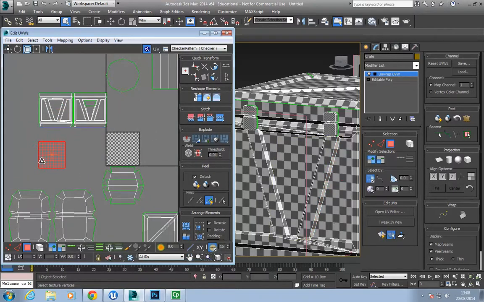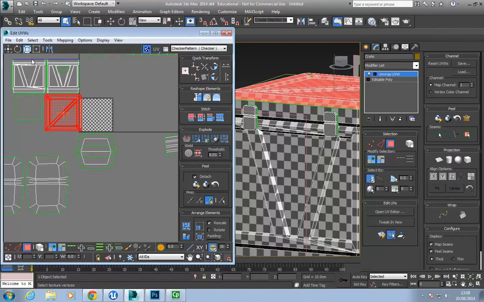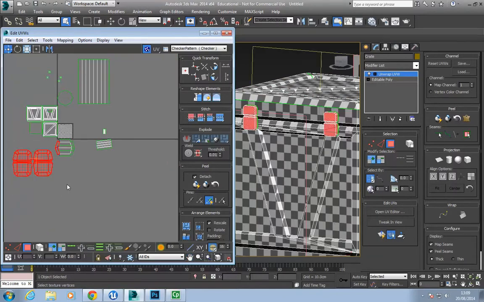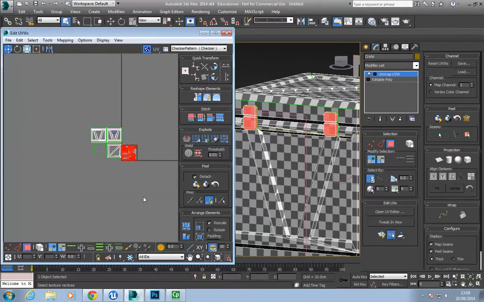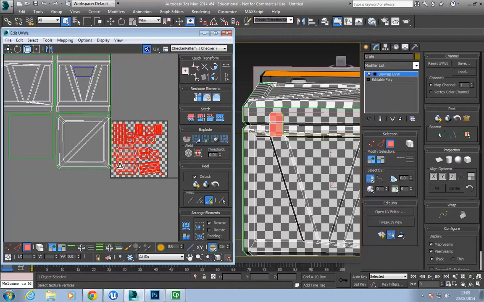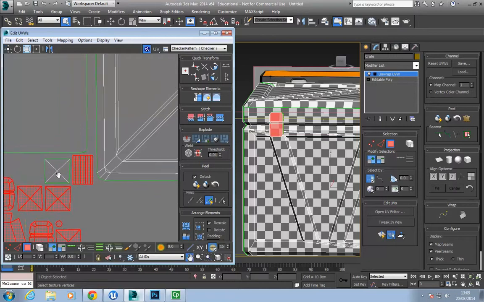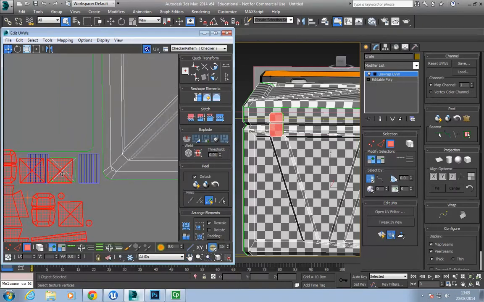Okay, so let's go ahead and we're going to scale some of these things down. And we're going to try and make this all fit as one texture. Okay. So I'm just going to select all of these pieces, rescale them, and shrink them down so that they're all in the same relevant scale to each other. And then it just needs to be scaled down a little bit more to fit in with the surrounding pieces. And now it's just a matter of actually just fitting these in. And I put all of the sort of like peggy legs in the same texture space because they're always going to be the same, and they don't need to actually share their own texture space at all.